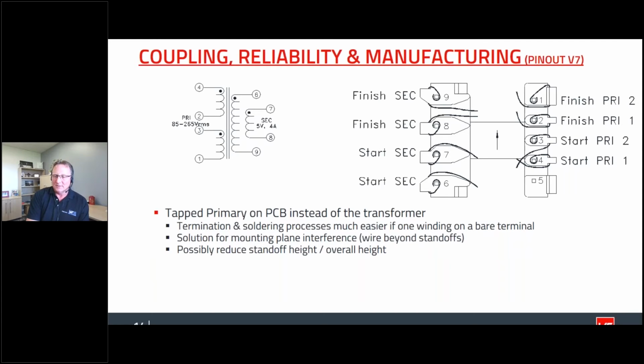A single termination, of course, is easier for production of solder, but for the customer, it's one less wire on one pin, which reduces the size of that solder fillet. So a second benefit to the customer might be a smaller solder fillet. That smaller solder fillet reduces the risk of plugging the top side of the PCB during the wave solder process, which in turn reduces the risk of cold joints, reduces the risk of trapped gas between the PCB layers, and even reduces the risk of no top of the board soldering. But geez, that's another rabbit hole.